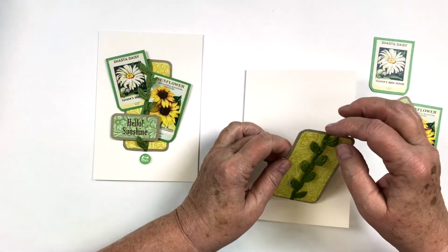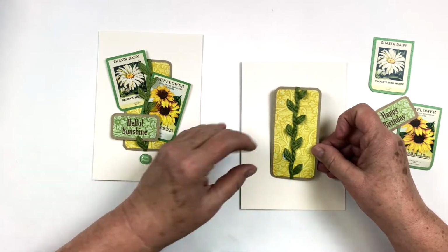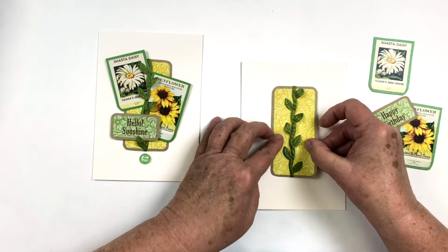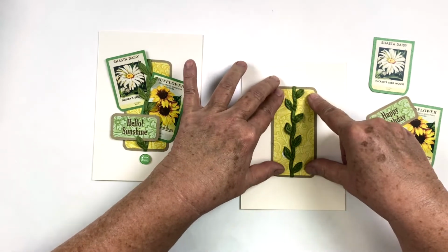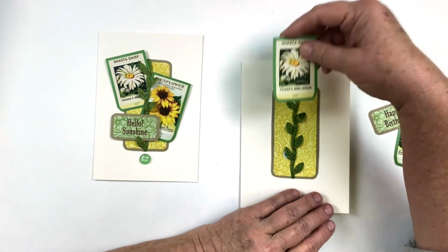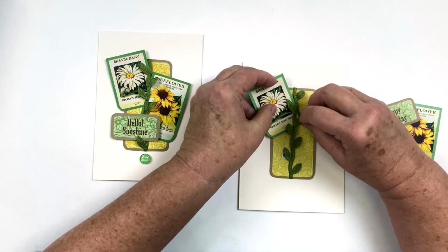And there's a little bit of a thread here, so I'm just going to trim that off. It wouldn't even matter, but I saw it, so I'm taking it off. Okay, so I'm centering it top and bottom, side to side. I'm short. If I'm working on a project, I always stand when I do this. This doesn't have to be super tight. I mean, make it a little tight, but it doesn't have to be super tight because we're going to be putting things underneath. So this is going to go right here, just like this, right?